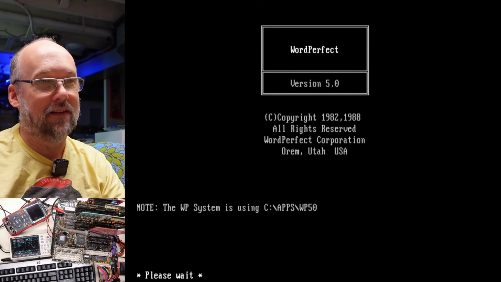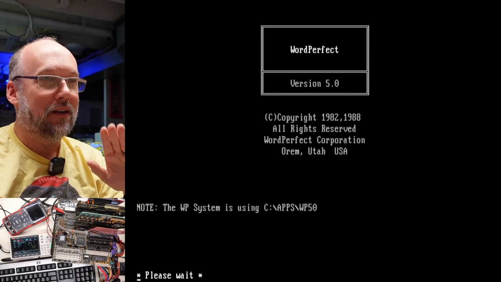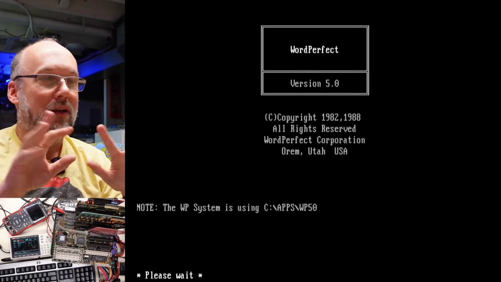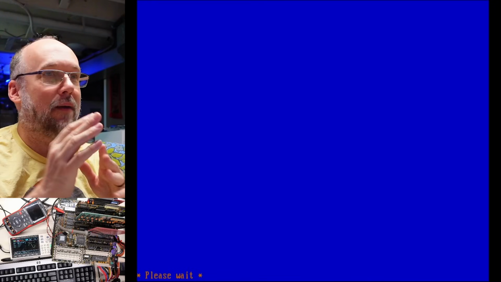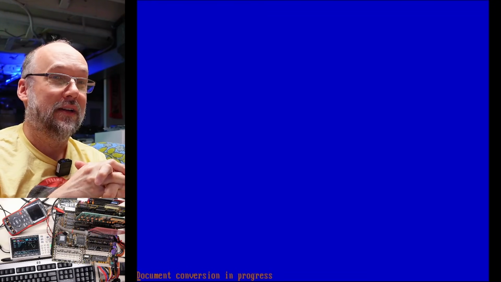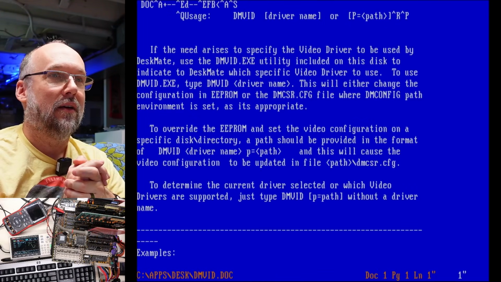I think it's like F7. So let's see if this works. But we can at least see if it's a little bit faster at editing text or inserting text. It's loading. Oh, yep. Okay, there we go. It was very slow. I wouldn't be surprised if this is doing the FAT calculation for disk space stuff though. All right, there it is.